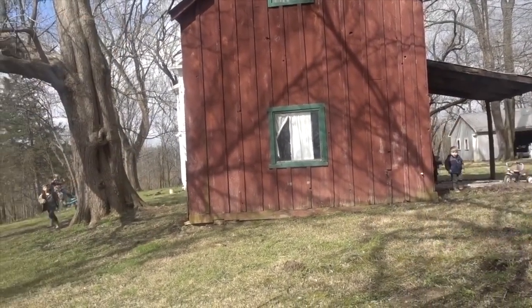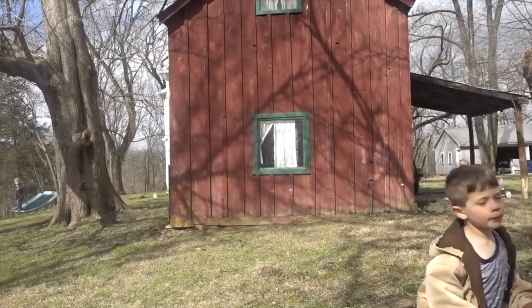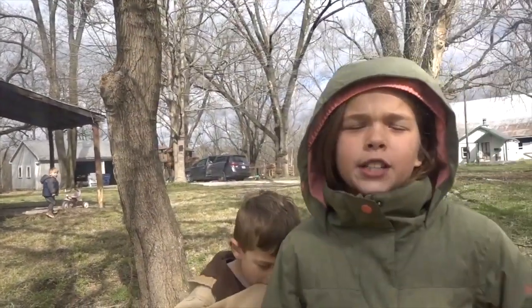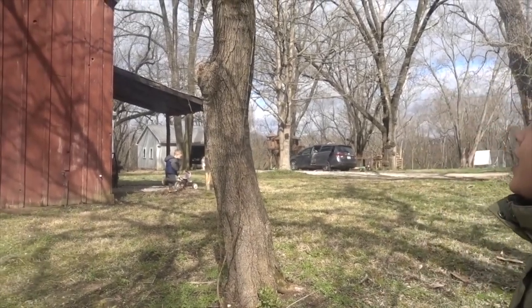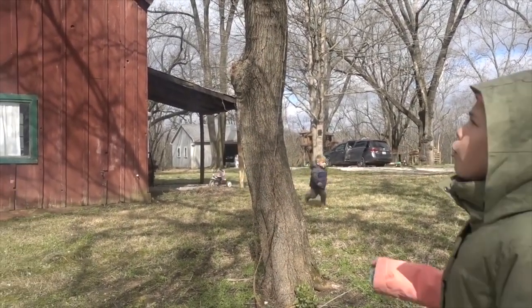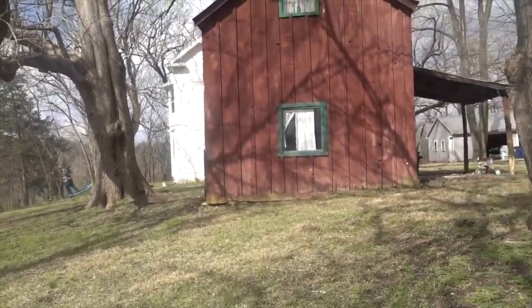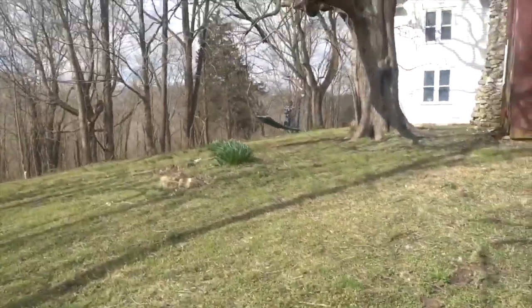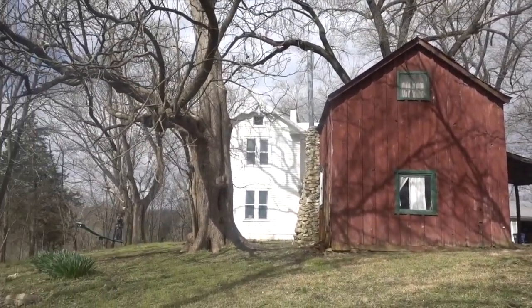And then imagine window boxes under that window with flowers and under that window. Well, that would be hard to water, so probably not that window. We can do the top one on the other side because that one doesn't have the window opens and it doesn't have a screen? Yes, the other one, they both open. It's just the one on the other side doesn't have a screen on it. We could water them, you guys could water them. We are really trying to make a decision on the roof situation. I don't know what colors to do all these roofs.